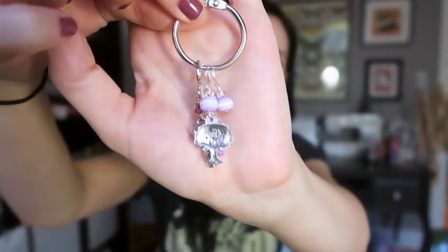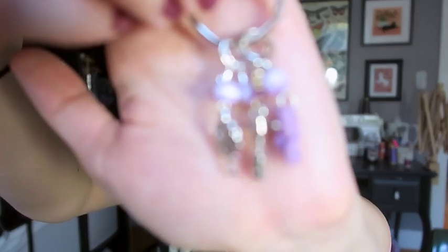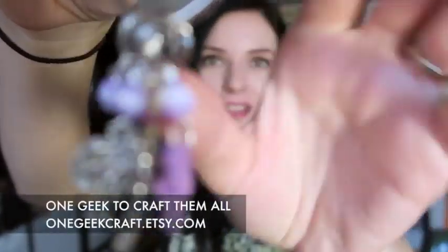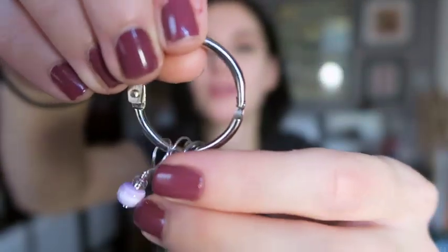Marsha from One Geek to Craft Them All gave me some of her stitch markers — these were the Indie Untangled special. There were more stitch markers on here but they're currently living on my vintage prim hat. There's a little tiny skein of yarn, then there's a tree, and then just these really awesome purple beads. There's also a corkscrew one that's mine that somehow found its way on there. Thank you Marsha, these were awesome.